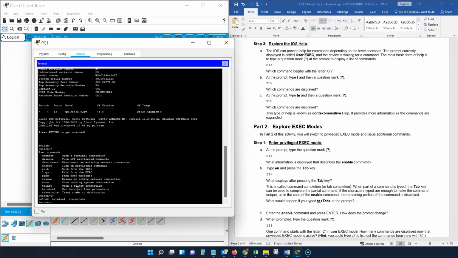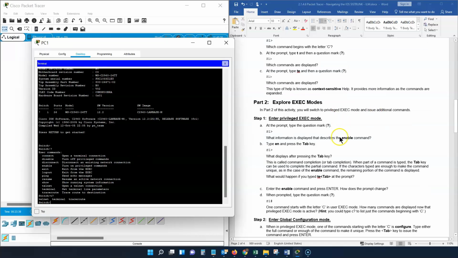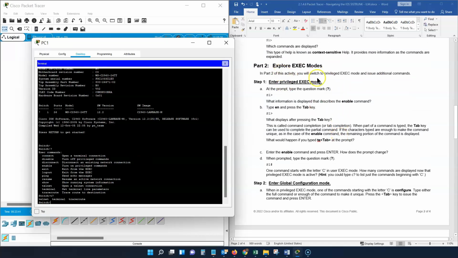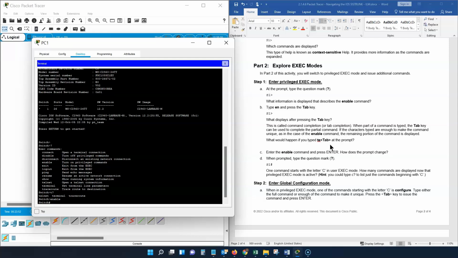But I'm going to get off of this mode because it's not really that fun. And I'm going to go into the next mode, which is privilege exec mode. So I want to go there. I'm going to type enable. And like I said, people, we're going to type this out. Type them out right now until you really learn it. Now, this is a command that you were introduced to in the first lab, Packet Tracer. So as you can see, once I typed that in, that took me into privilege exec mode.